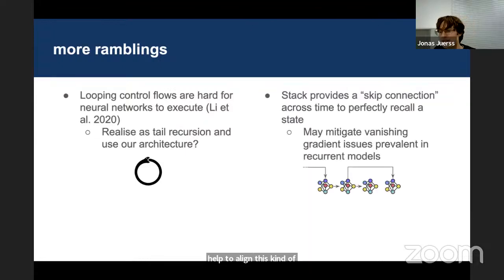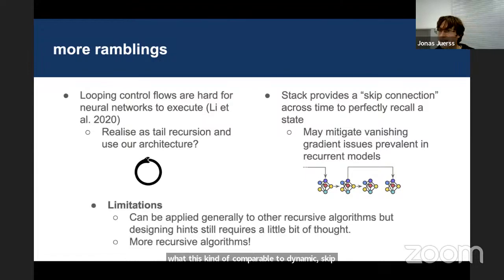And then maybe a little bit of a different perspective is we could also see our stack memory as dynamic skip connections, right? Because if I push to a stack, I have that element exposed to my neural network. And as long as I don't push another element, I will keep this element exposed. So I can basically go back in time directly to the last push that occurred. And that is what is kind of comparable to a dynamic skip connection.